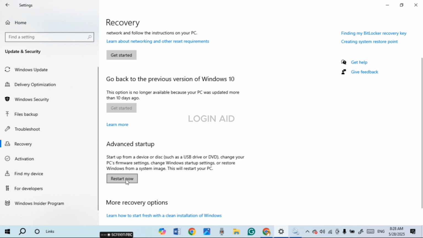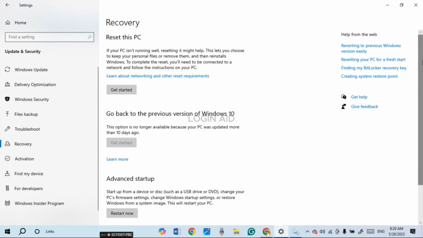Over there, what you have to do is simply find the option for startup settings and click on it. In the next window, click on the option 4 in order to enable the safe mode. Now after that, the safe mode can be enabled. After your safe mode has been enabled, your problem can be solved.